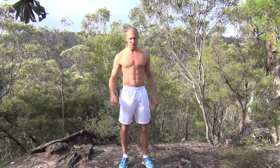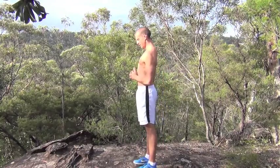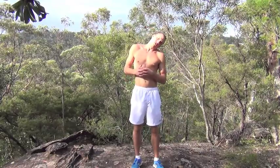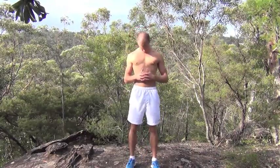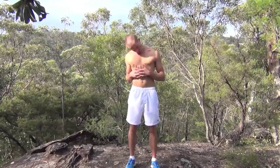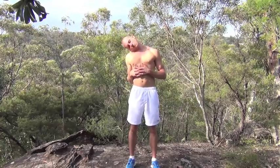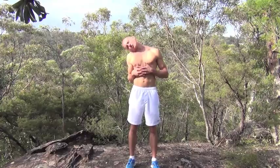So the first exercise you're going to do is neck rolls. Most important thing with this is keeping your shoulders down, okay? If you're really tight, when you drop your head to one side, your shoulders will want to lift, so you want to keep your shoulders down and then start by lifting your chest and just dropping your head around in circles. Now you don't want to force this. Once you've gotten 5 to 10 reps in one side, change directions.